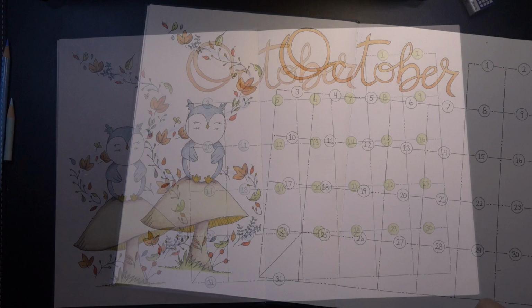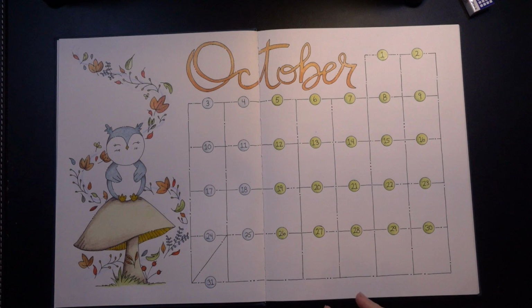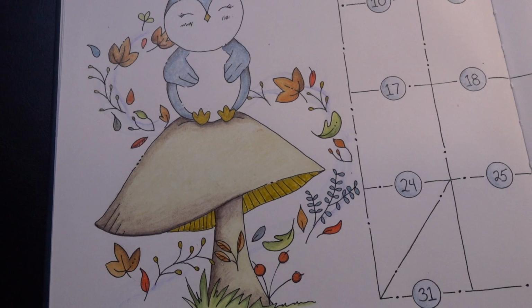This is so cute. I love it. So yeah, my weekends are blue. My weekdays are green. I don't think I need to add the Saturday, Sunday, Monday, Tuesday. I think that this layout will help me imply all of that. So I think we're good here. I think I'm going to leave our cute little owl belly and stomach white. And this is absolutely my favorite part. It's so, so cute.